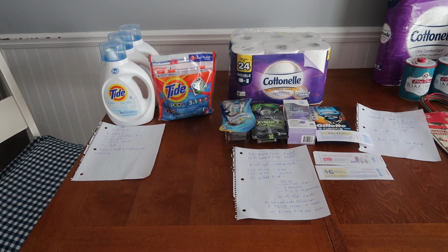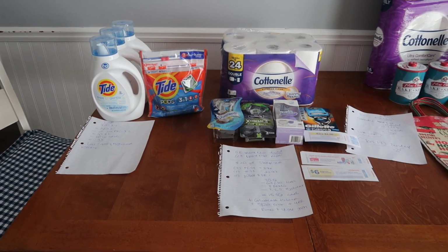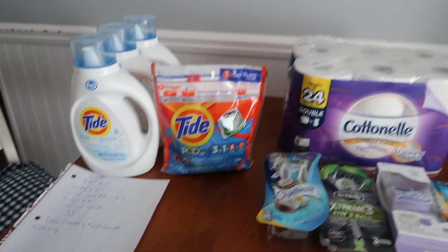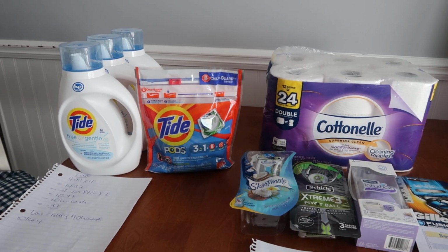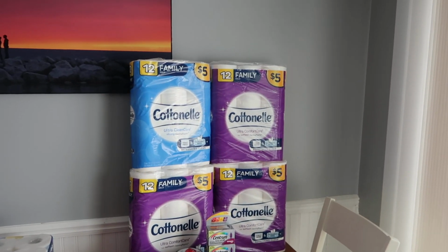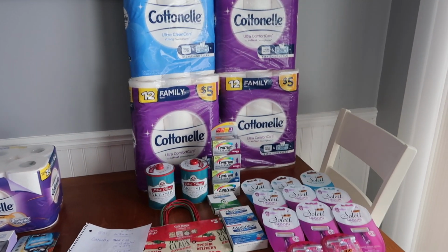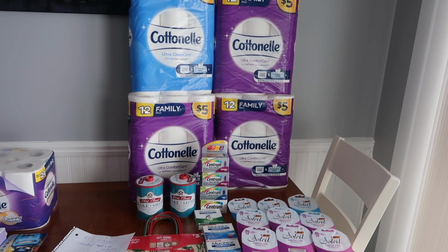And today Walgreens went perfectly. I need to go buy a lottery ticket because I think this is the first time in months where every digital coupon worked, and I have a deal where this was a $4 moneymaker, believe it or not, for Razor City here. And then we also have some fantastic deals using digital coupons and some Walgreens cash to get very inexpensive Tide and Cottonelle. And I just want to talk at the end a little bit about Dollar General and some news about their quarter sale for the remaining Christmas merchandise, and why you who are newer to couponing should probably consider shopping at Dollar General, especially on Saturdays.